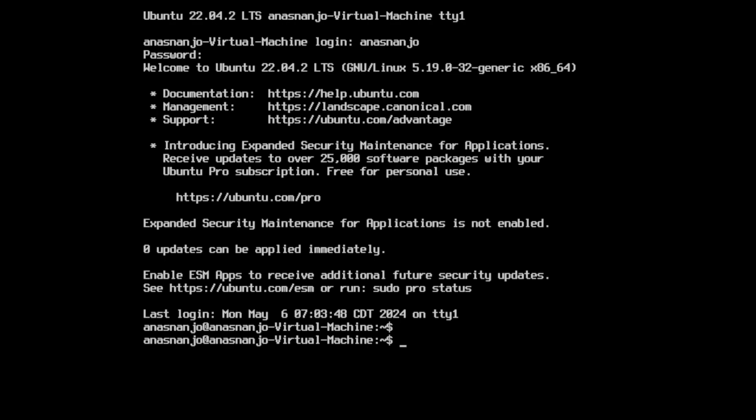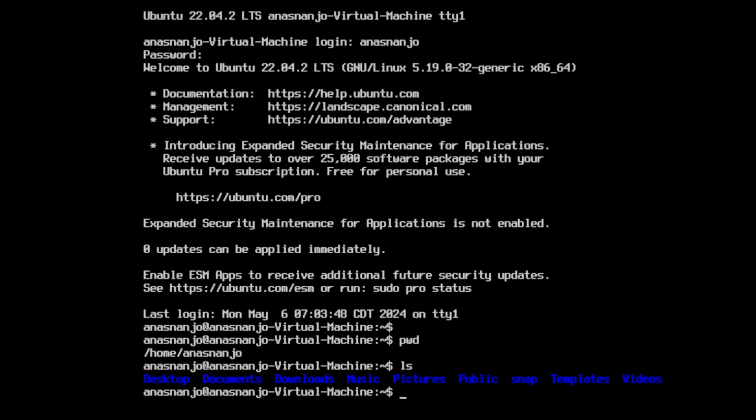So first, let's figure out where we are at. How do you know which directory you are at in Linux? Use the command pwd. Okay, type pwd. So it's saying that my current directory is in home and what? And that's Ninja. Okay, so how do you view the content of what is inside your current location? Okay, just press ls. So now I have desktop, documents, downloads. So all of these folders I can go into back and forth.